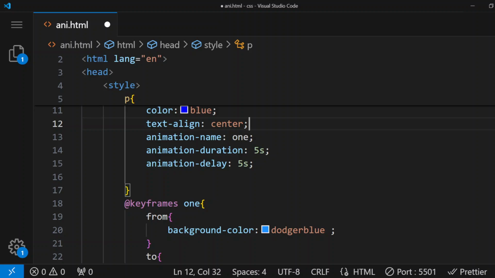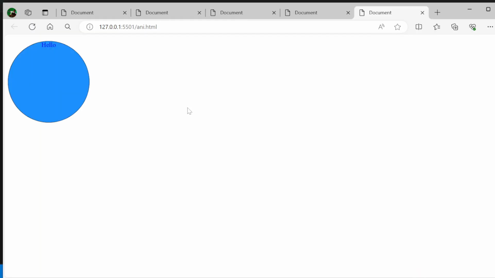Save and go live. It hasn't started changing color. Now it has started changing the color. This is animation delay.